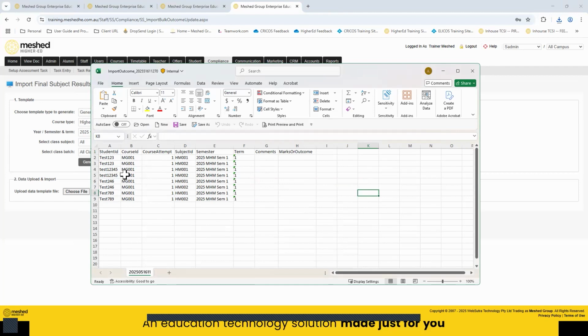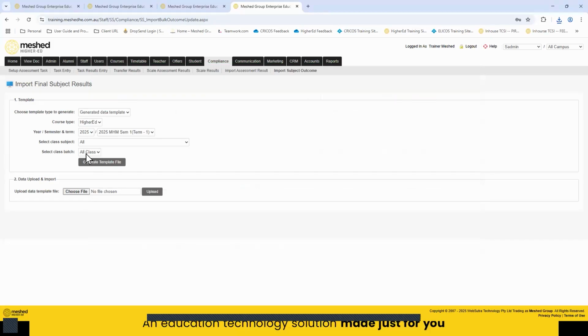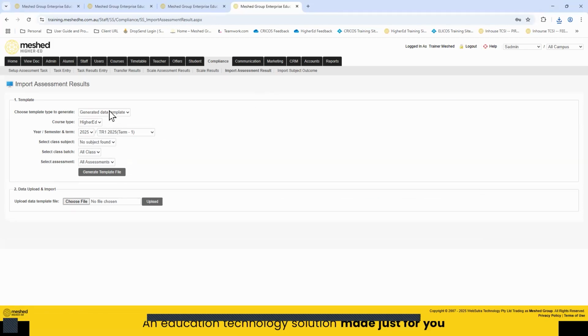Instead of just now, when I specifically narrowed it down to generate one subject, in this case I have set up a timetable for two subjects. So it will fish out the two subjects, and I use all classes because I did not specify which batch. So you have the all function.